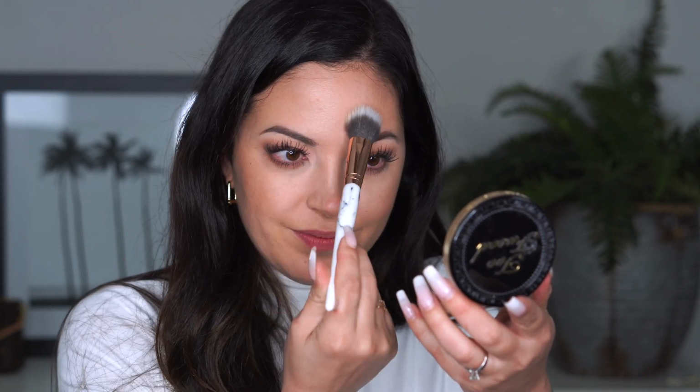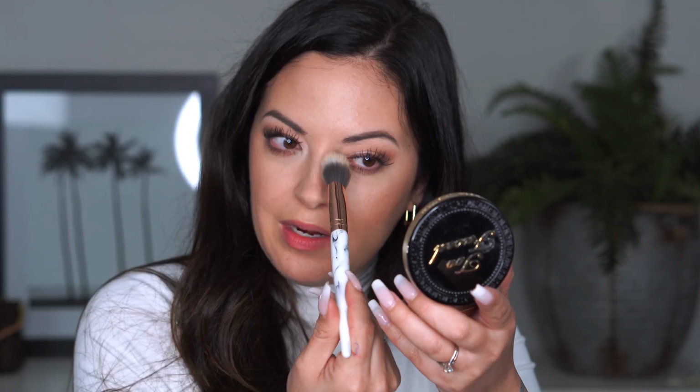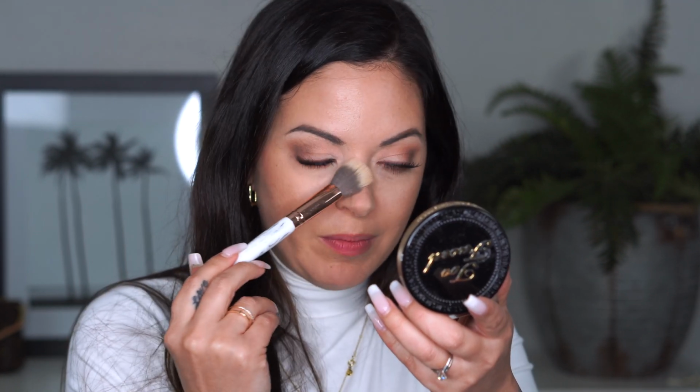So I think after just using that, my skin looks really good, but the nose situation is kind of killing it. So I'm going to take a little bit of powder. I'm gonna use that same Too Faced powder that I use to set my foundation and take it on a stippling brush and just lightly pat it on. And I'm gonna focus this really on touching up my nose where the makeup came off from my mask and my sunglasses.